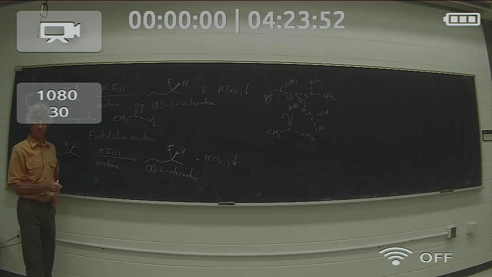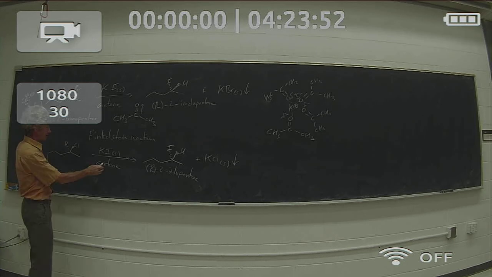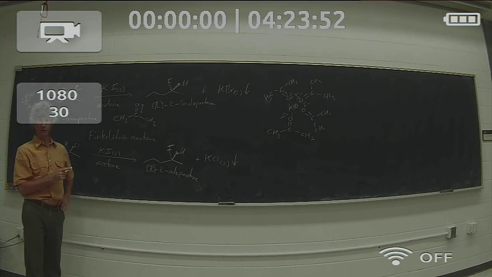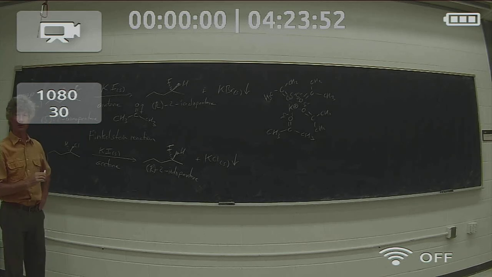Sodium iodide is not soluble in acetone because the lattice energy for sodium iodide is quite a bit stronger, and it needs to be acetone. It needs to be a polar aprotic solvent to enhance the SN2 reaction and also to strongly solvate the cation and produce that strong ion dipole force.